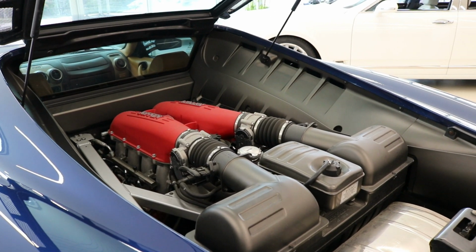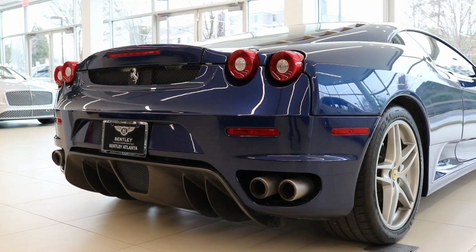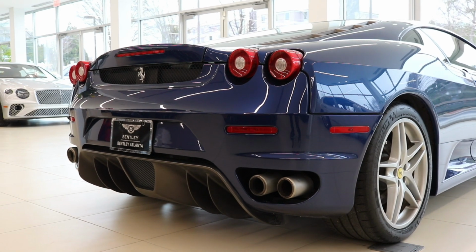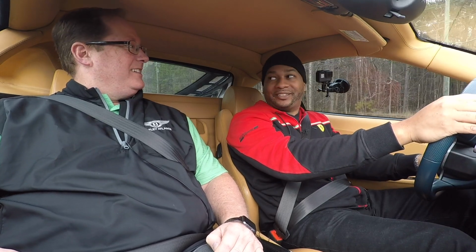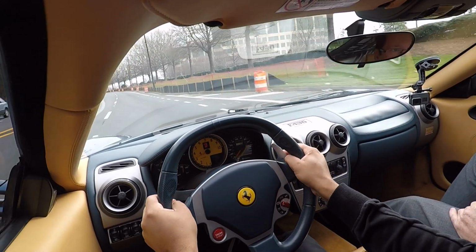There are no parts in the two cars that are interchangeable, motor-wise. So they made an engine that went from a 3.6 to a 4.3. They increased the torque by 25%, and the engine only weighs 9 pounds more. And you're getting, it's astonishing, 88 more horsepower than the 360. This car goes 0 to 60 in about 3.6. The 360 did it in about 4. The 360, even more than that, closer to 4.4.